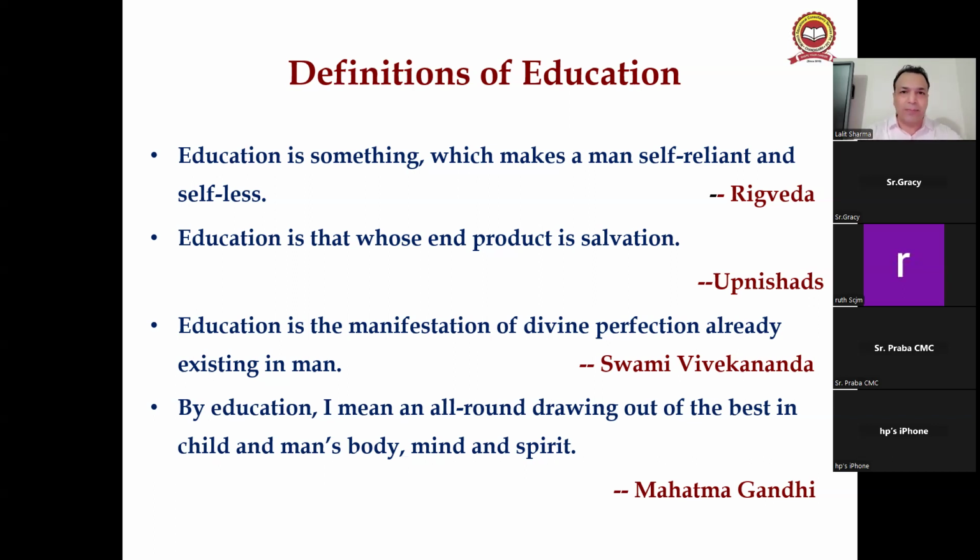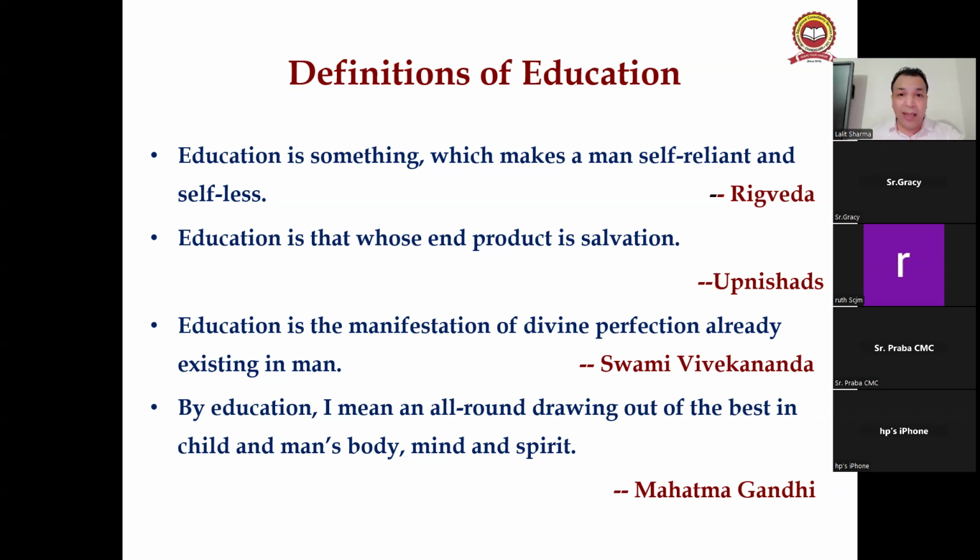What has the Rig Veda said? According to the Rig Veda, education is something which makes a man self-reliant and selfless. The Upanishads say education is that whose end product is salvation. Salvation means mukti, right? Swami Vivekananda, it is most important, and Swami Vivekananda is in your syllabus, right? Swami Vivekananda has said that education is the manifestation of the divine perfection already existing in a man.